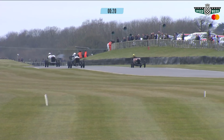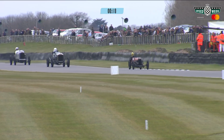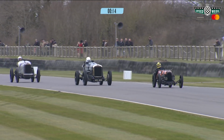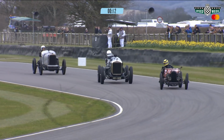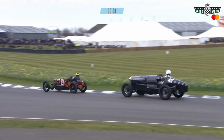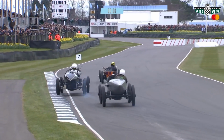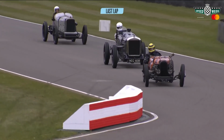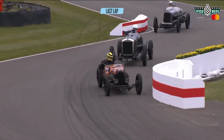The first 3 laps, he had a really good run at him, but we know that Majoub is the more attacking driver of the chasers when they come down to Woodcote. As long as Pittaway turns in slightly earlier than he did last time, he'll surely have the corner covered, but only just, because Siletsky has a really fighting line into the corner. It's fantastic, isn't it? And up over the curve, Siletsky, a bit of tyre smoke from the right-hand rear wheel. In they go, into the chicane they come for the last time.